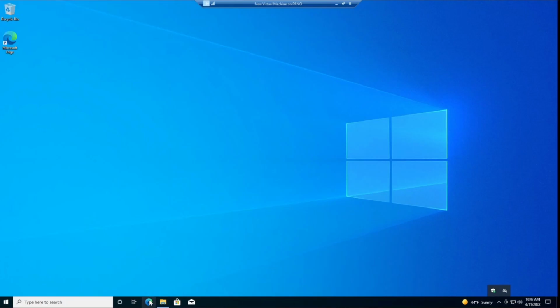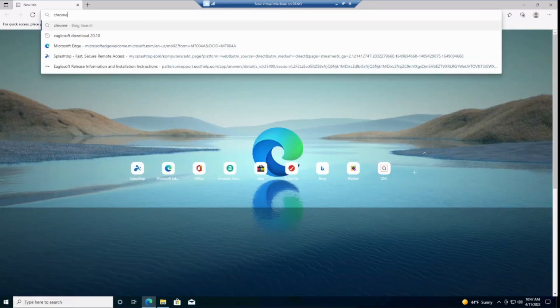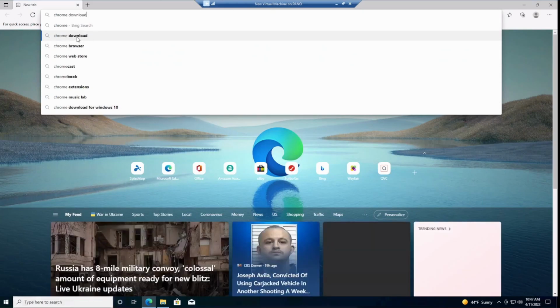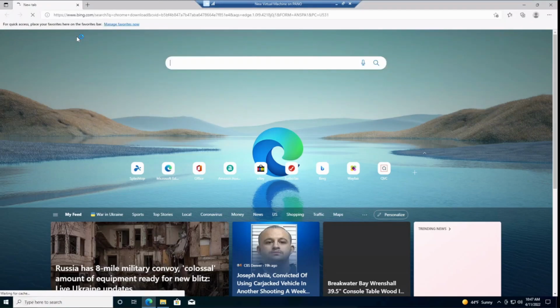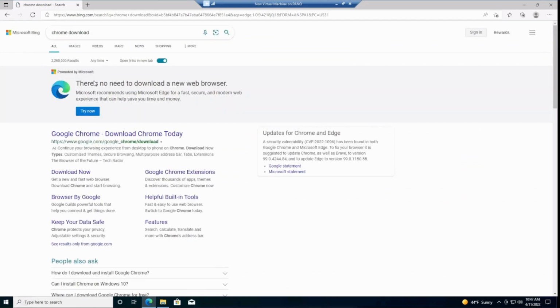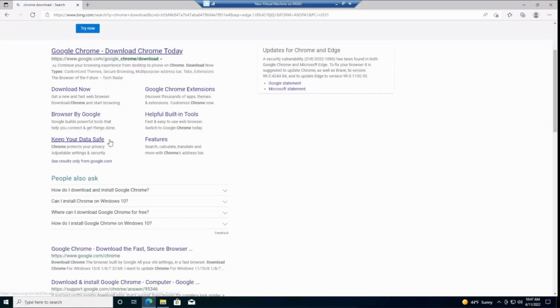While this is starting up, I'm going to open up Microsoft Edge and we'll download Google Chrome, just so that when we log in, we can use all of the usernames and passwords for this particular office.